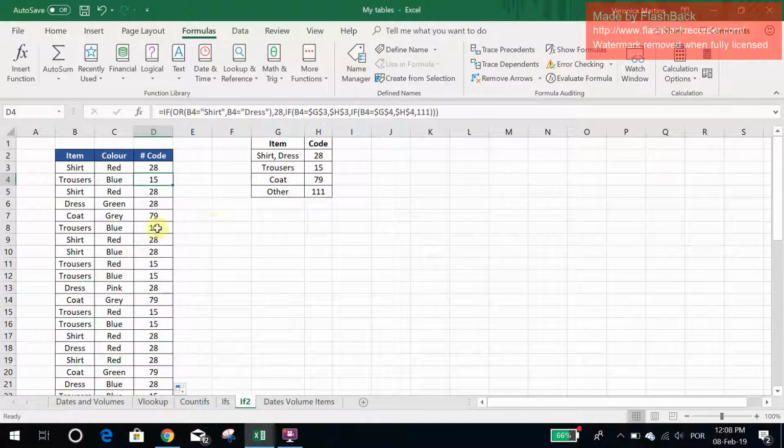So this is a little trick that you can do just to see if you are thinking correctly. I don't always do this. To be honest, I find that it's a lot quicker if you learn just how to read your formula and pay attention to the brackets and the commas, but this is something very handy, especially if you are looking at larger ifs, nested ifs, big conditions, or if you are a beginner and you want to evaluate as you go. Talking about this made me think that I might do a video just on evaluating formulas and how you can use it for basically everything in Excel and how it is very handy even to the most advanced Excel users.